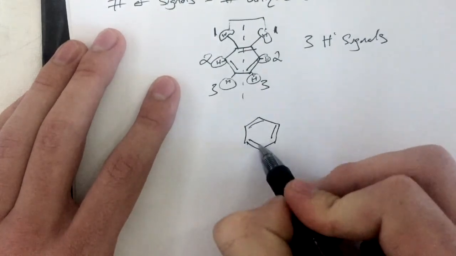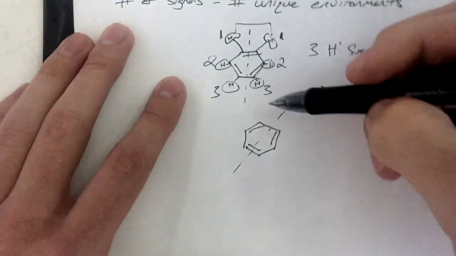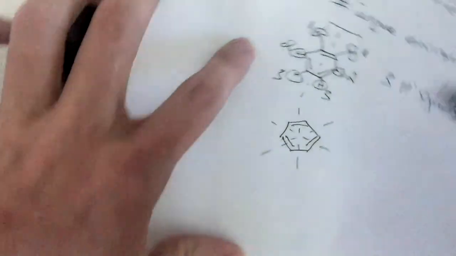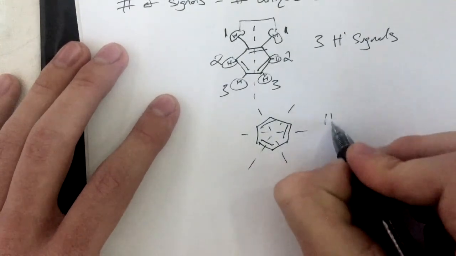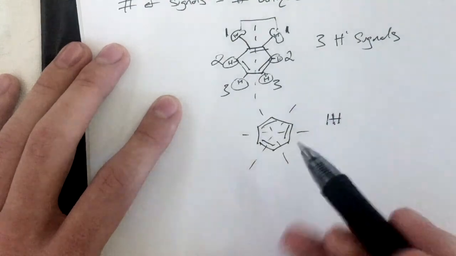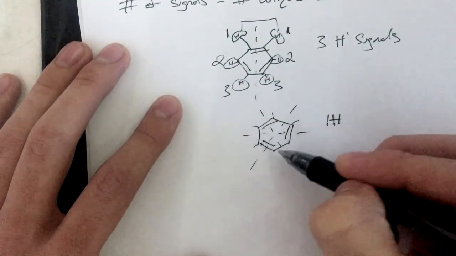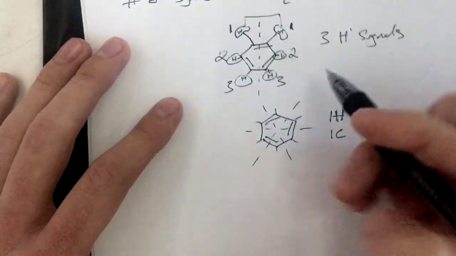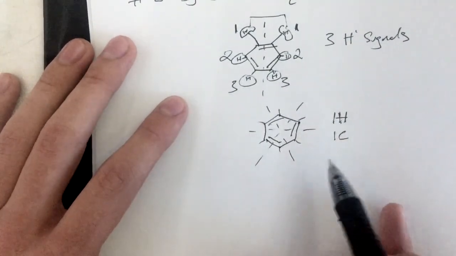you can have more than one line of symmetry. You can have a line of symmetry here, you can have a line of symmetry here. If you get a benzene ring that's just the benzene ring, something you can just memorize is that you have one hydrogen signal. Because of the symmetry, all of these hydrogens are going to come up as the same thing. In carbon NMR, just looking at the carbons, the lines of symmetry are going to make them equivalent to each other.